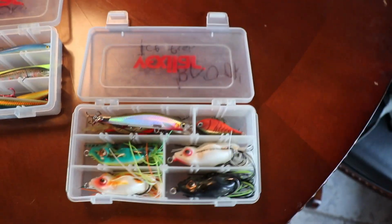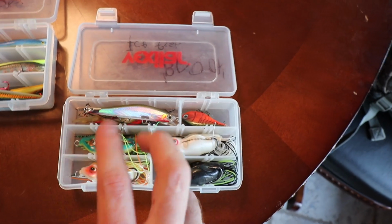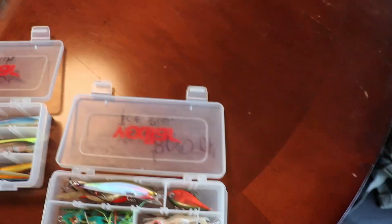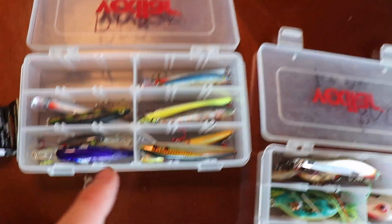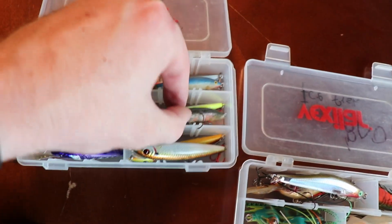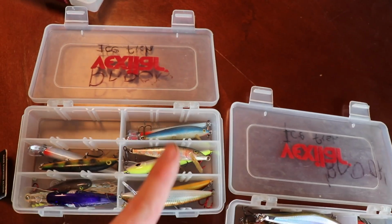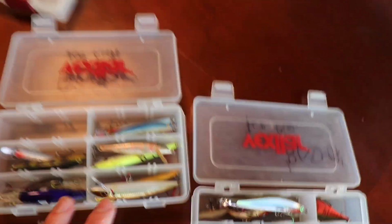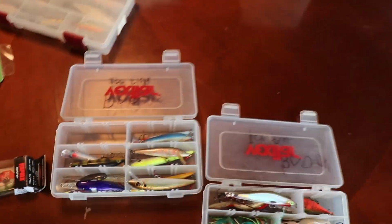So the first box, we have our frogs, a jerkbait, and a ripstop. And let me tell you, springtime, this ripstop, absolute killer. But these frogs are some of my favorite things to throw, and so is this jerkbait. But then the second box is just all jerkbaits, all different kinds, some flashy ones, some subtle ones. It doesn't really matter. I throw these things for pike, for bass, sometimes even walleye hit them, but pike and bass absolutely crush these two boxes.